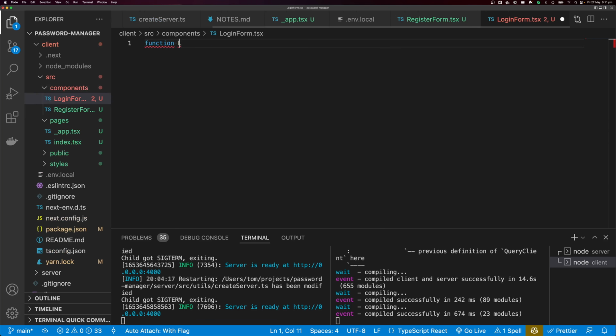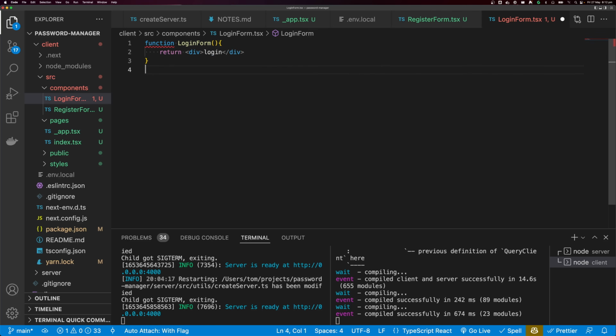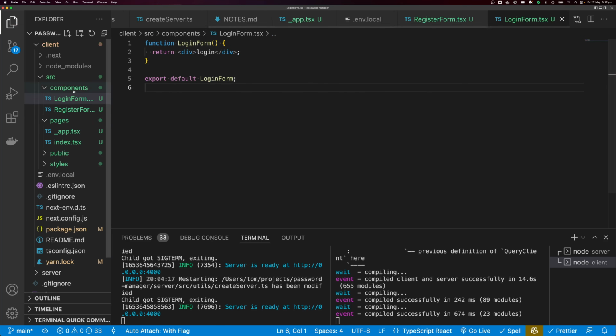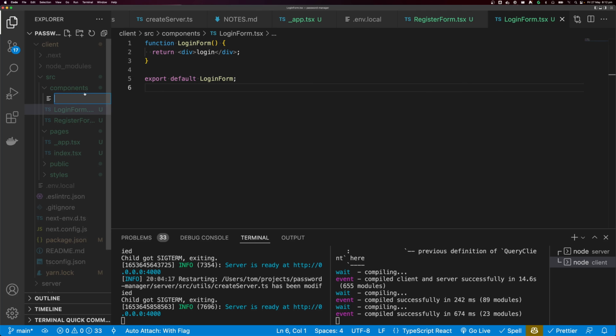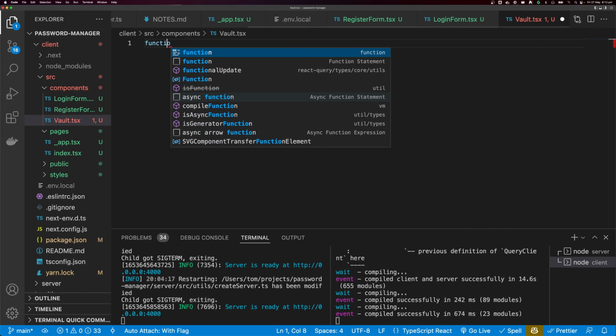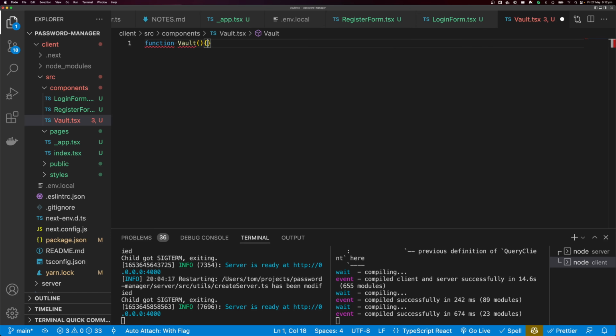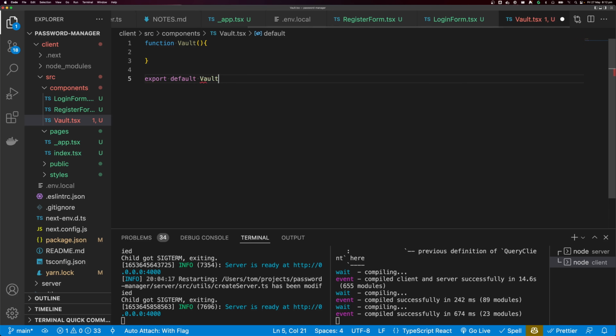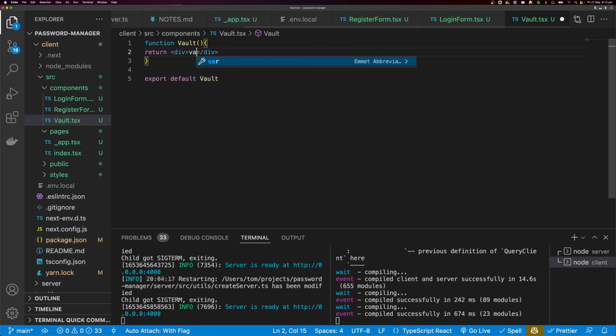The function LoginForm is just going to return a div that says login, export default LoginForm. I'm going to create another file, and this is going to be called vault.tsx. Function Vault, export default Vault. And so return a div, and inside of that div, you guessed it, it's just going to say vault.